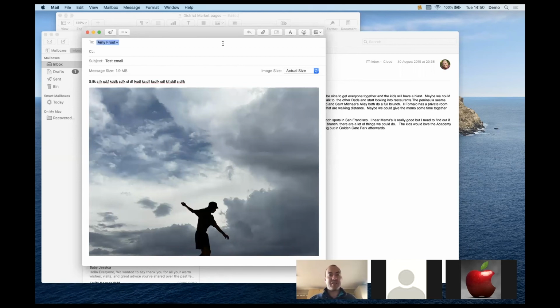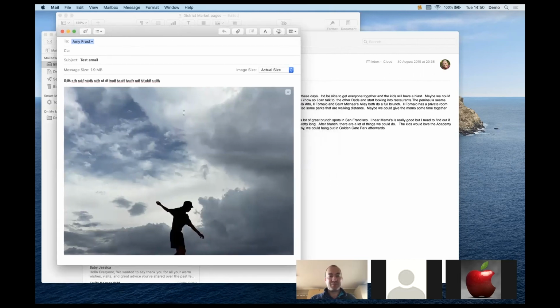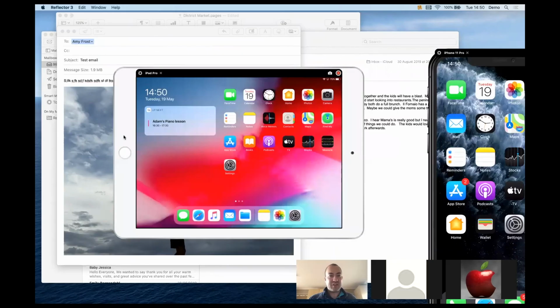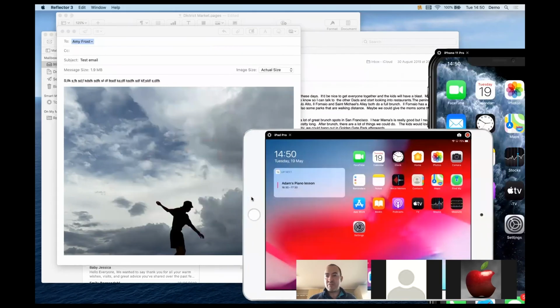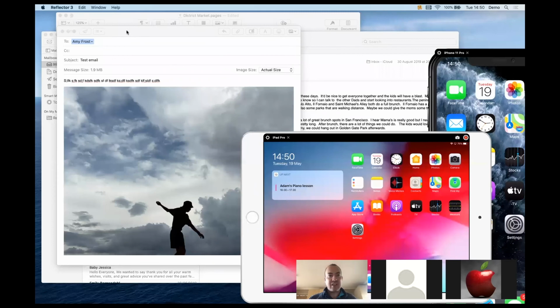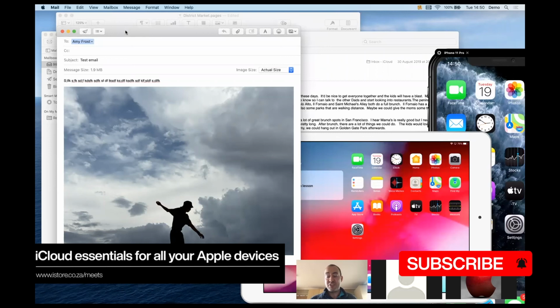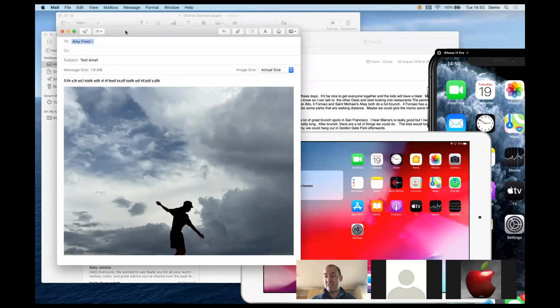So let me show you how this works. Let me jump into that screen so you can see it. Okay, have a look on my iPad screen as I'm busy with my mail. You see what just happened on the bottom corner of my dock? A little icon appeared that looks like a mail envelope with a little symbol of a Mac. What does that mean? That's telling me, hey, I see you busy with an email on your Mac. Maybe you want to pick this up on your iPad. So how would I do that?